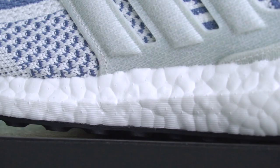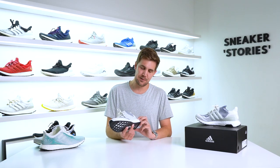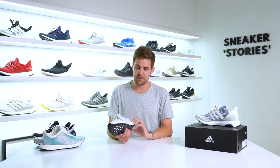Flipping into the midsole of the shoe, it is the standard Ultraboost midsole, so this is going to give you extreme comfort underfoot. If you guys haven't tried Boost yet, that would be absolutely insane because it has been here for around six years already. It really is incomparable to anything else, in my opinion. I pretty much live in Boost day to day — if I'm on my feet all day, I'm generally picking out something that has Boost in it, whether that's Ultraboost, Solarboost, or whatever it might be from Adidas.